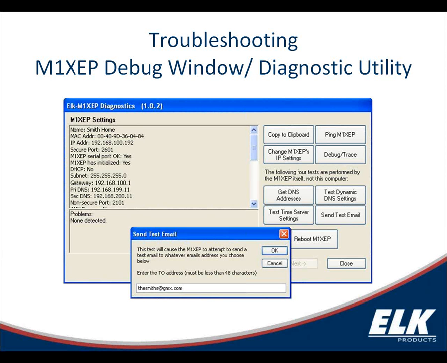Okay, next question was, did you say that ELK-RP would remain connected when you send a test message? Yes, when you click test under the XEP Setup email tab, RP remains connected. Now, one indication that something is not set up correctly, if RP disconnects immediately at that point, then we know we have a setting incorrectly inputted into the XEP. And in most cases, it's the primary DNS server address that needs to be looked at.